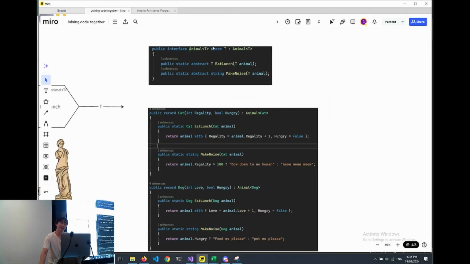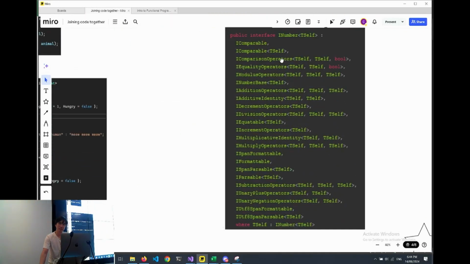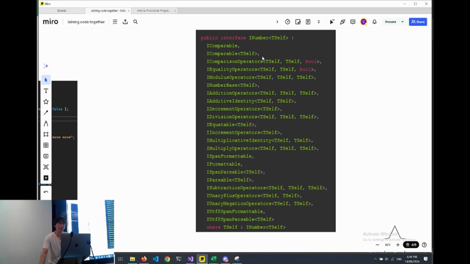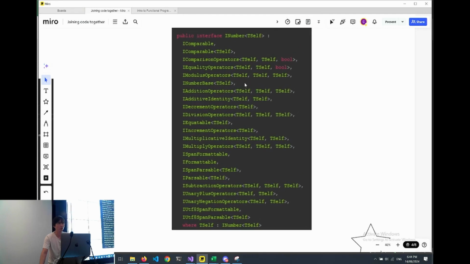You might be thinking, wow, this looks complicated and annoying and really completely unnecessary. This is the INumber interface from the C# team. The C# team uses this because it's the only way to write code that is composable and reusable enough, because you need to tell the compiler what it does. As we go further and further into C# patches, more and more of these interfaces are being defined so that they can refer to themselves and not lose the fact that they are a dog when they run through these functions.